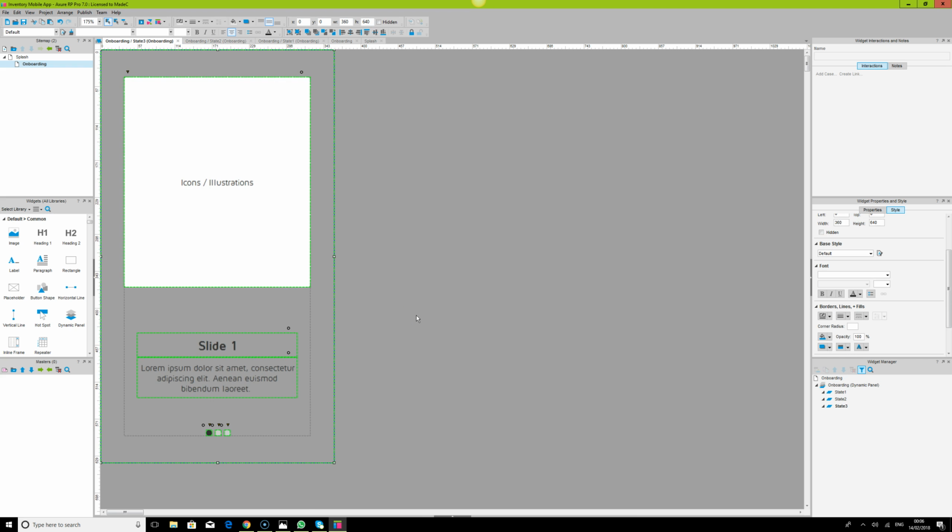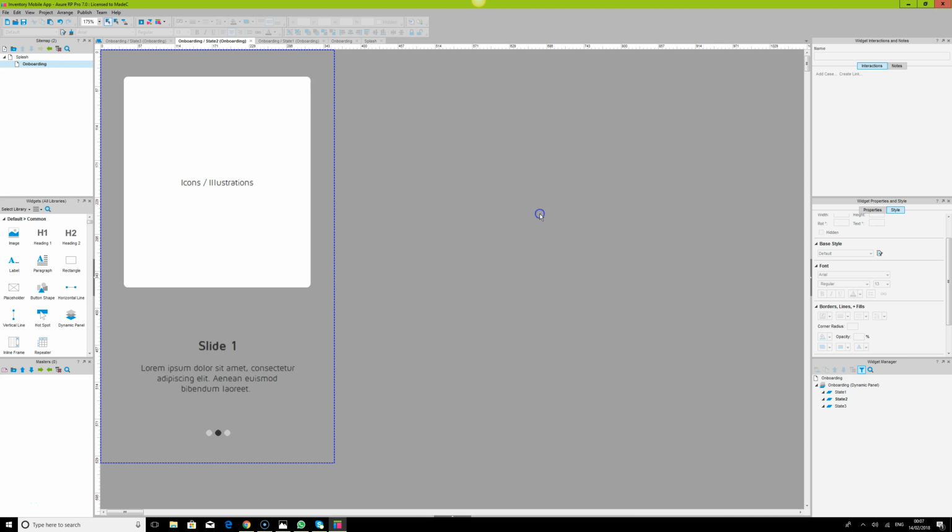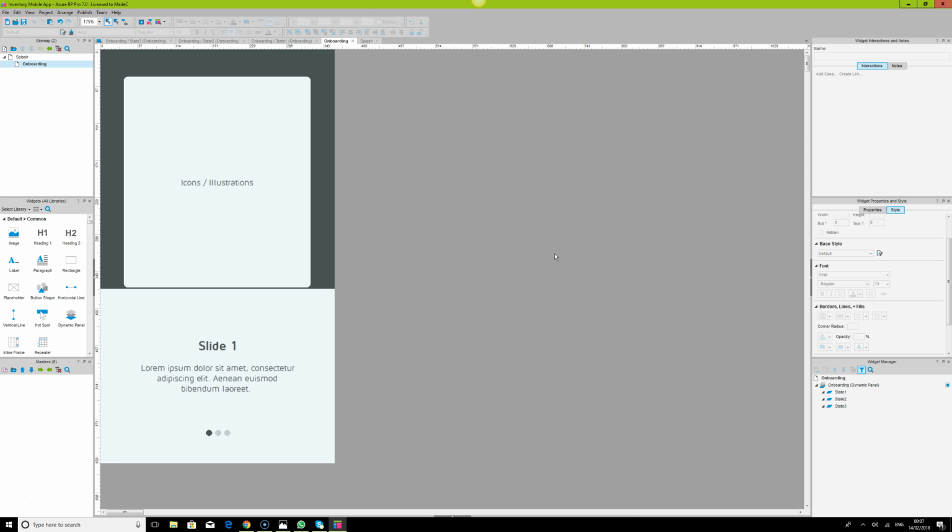Highlight everything in state 2 and replace it with state 3, and I will just change here to state 3 as I've done earlier before. I'll make this gray, and we make this dark, and I'll go back to state 2 and I'll change this one to gray, and then I'll change this to black. So we have this state sorted out, and we can go back to our onboarding screen.